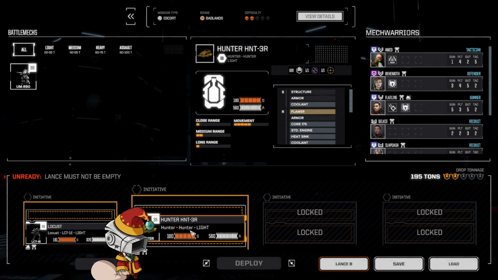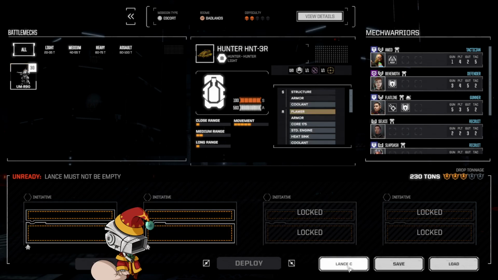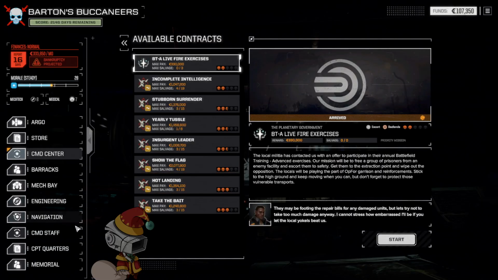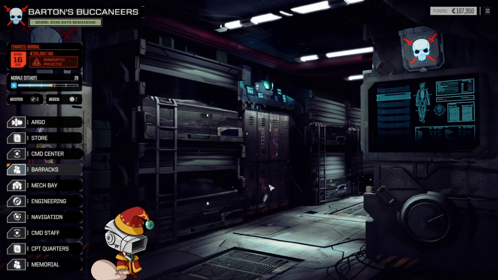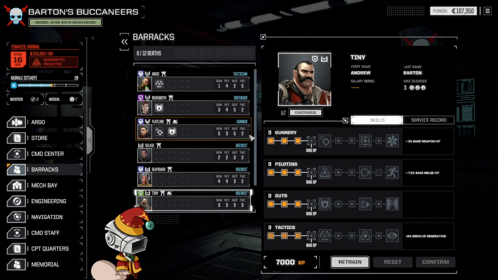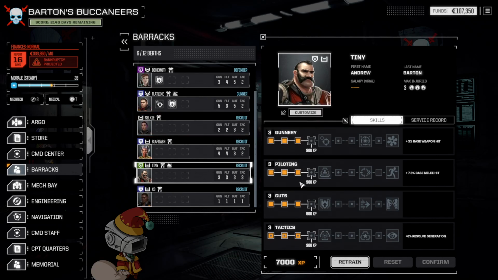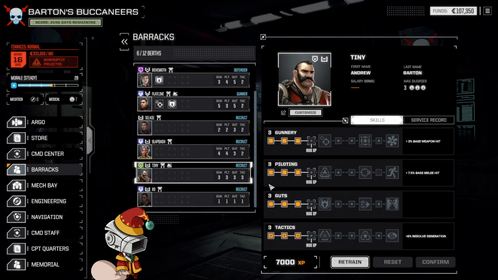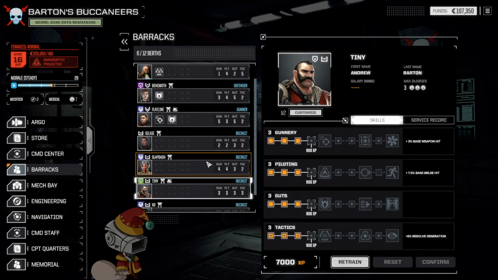I like that the Urbie's not terrible, but I would rather bring the Hunter. I did not spend the experience on the Commander. Shoot, hang on. What skills do we have lying around? We have one sensor lock at the moment. That's better than nothing, honestly.